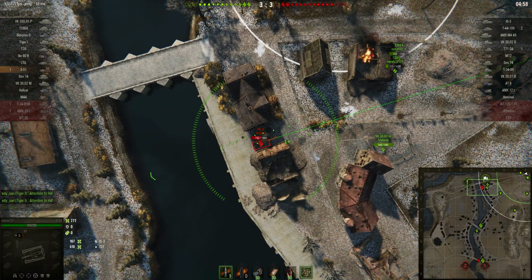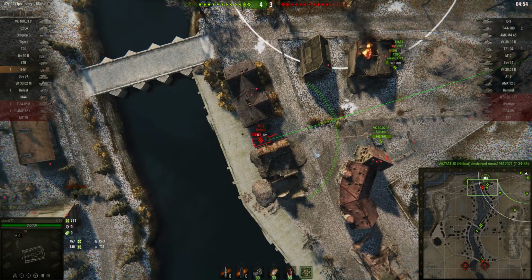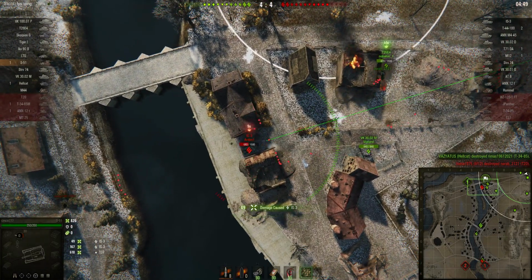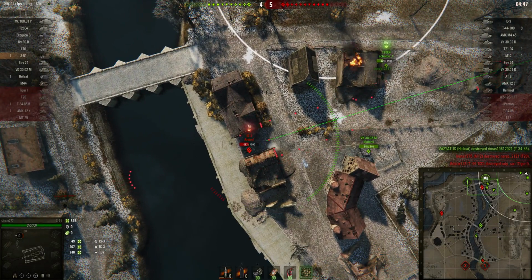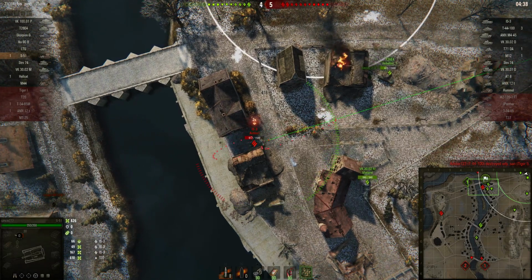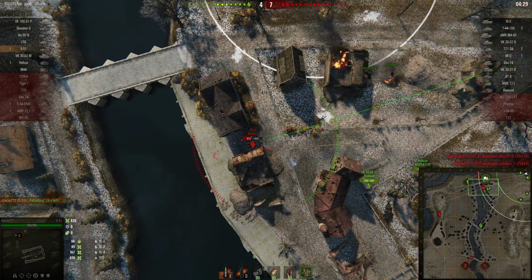Dialing in the aim much better this time. Should get it straight. That's about right. Round out. No, it hits the front of the building again. That's awkward. And the T-34-85 across the river has been taken out. Now there's only 4 minutes 35 seconds still to go on the clock. The enemy's got 3 tanks near the cap, but they're still having difficulty.